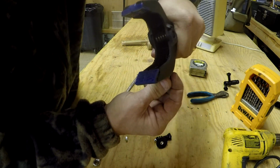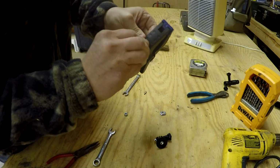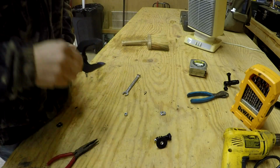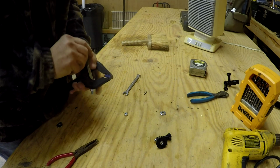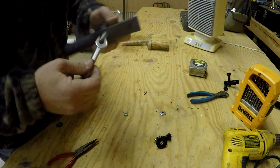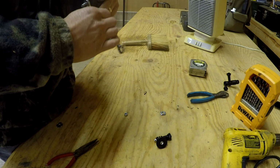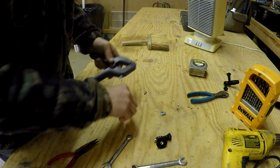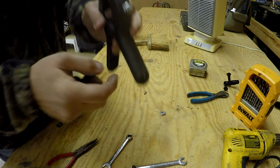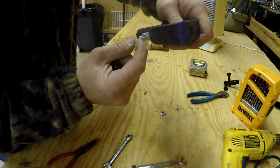So I got my bolt down there. I've cleaned all the little plastic pieces out and put my nut on there. I'm going to tighten it down, this top one. Not too tight, but tight enough where it ain't going to come off. Just snug. And you want to take your other one, put it on here, and so you're left with about a quarter inch of threads there, maybe.